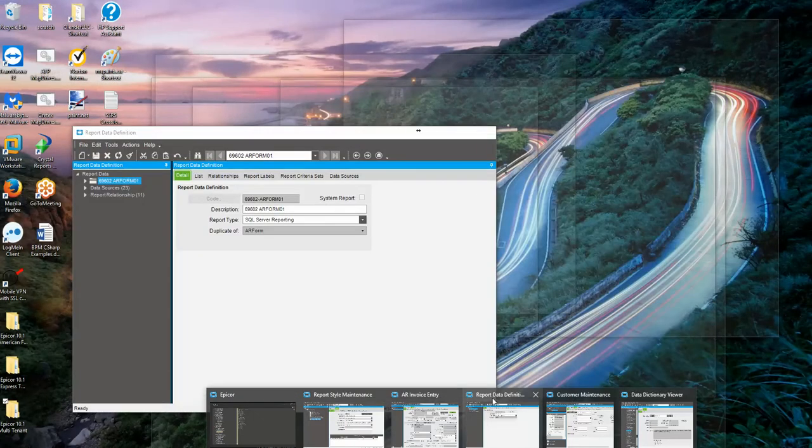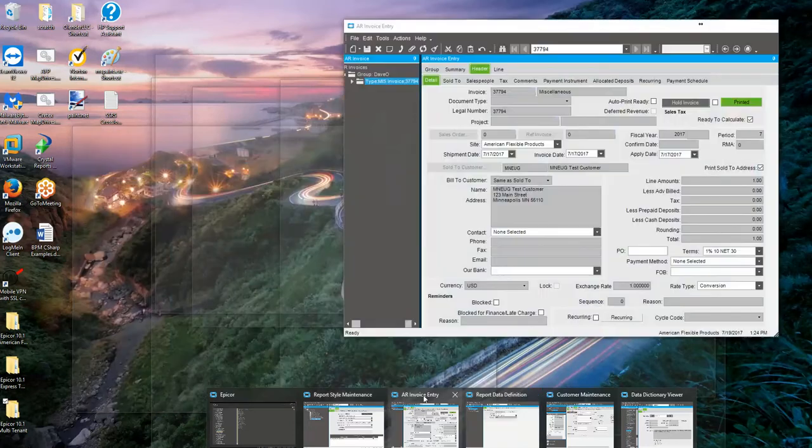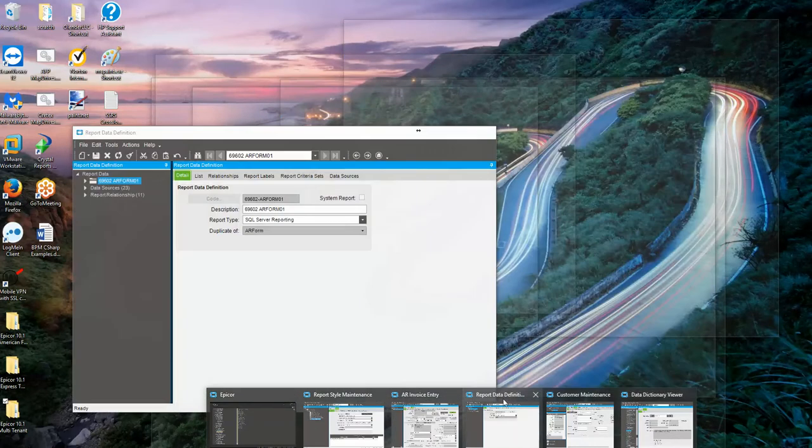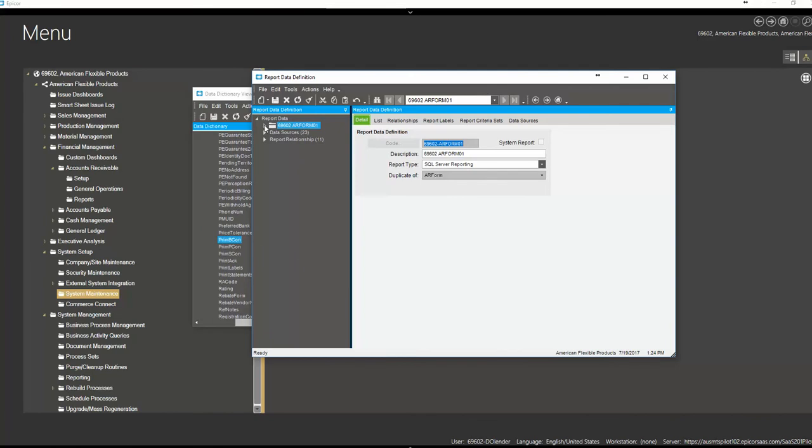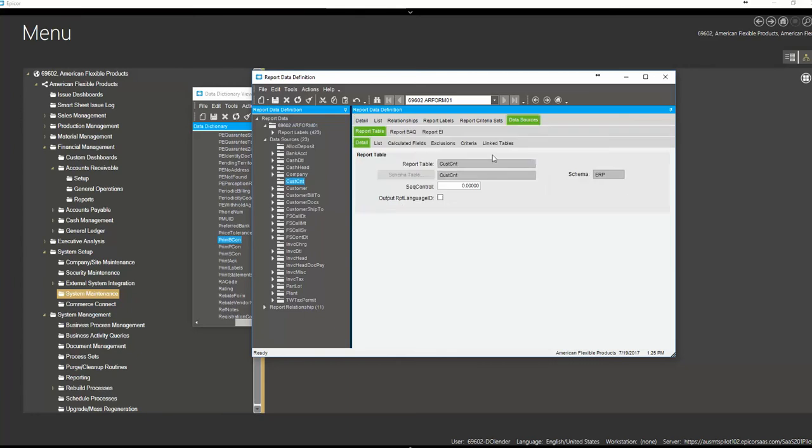All right, so let me go back to where I was going: the data definition. In our data definition under data sources, you're going to want to add the customer contact table. I'll highlight that. Unfortunately, it's not real fast. Here we go.